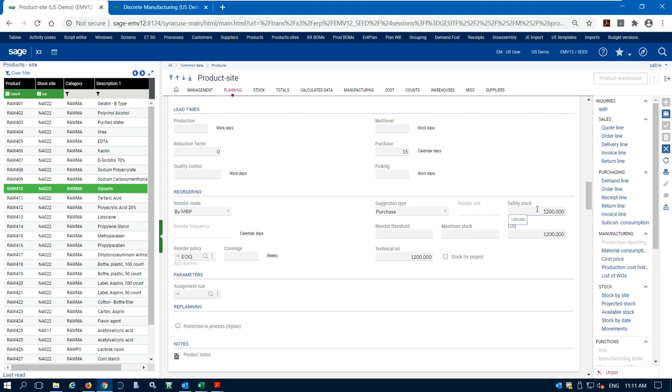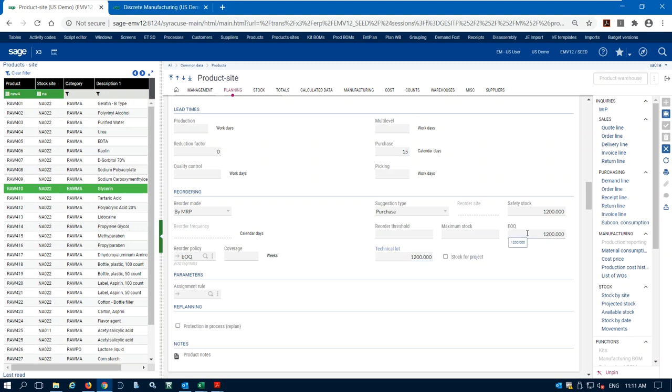And of course, we have a lot of other parameters. We have our safety stock. We don't want to fall below 1,200 units. And then we have technical lot and EOQs, and these are purchasing multiples. Technical lot is something we typically can't break. So if we're ordering a case of a product, maybe there's 12 units in a case, our technical lot may be 12 because we can't order half a case, or we shouldn't order half a case. The cost is too much or it's too cumbersome for our supplier. So we always want to order in multiples of that case quantity.